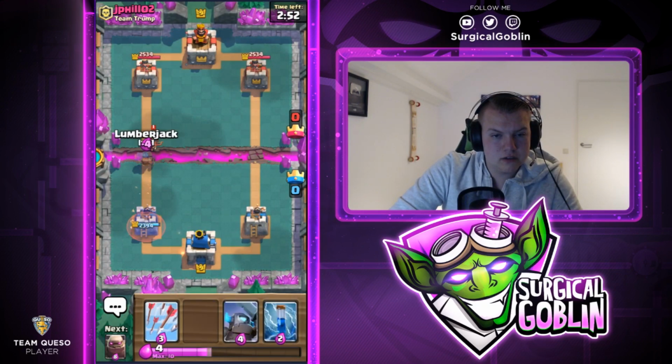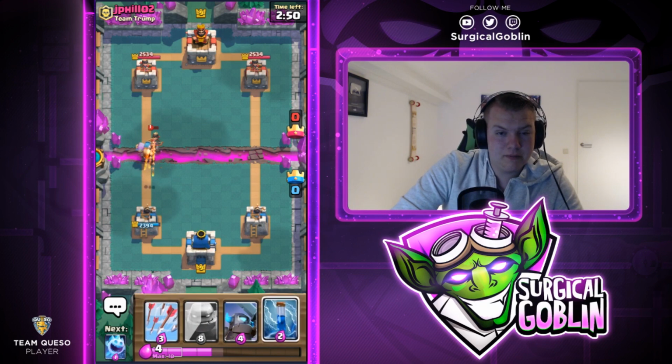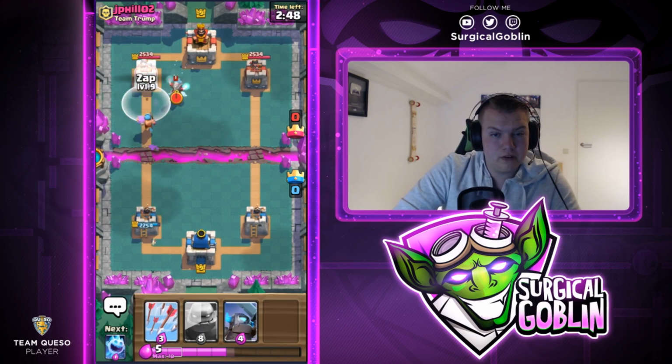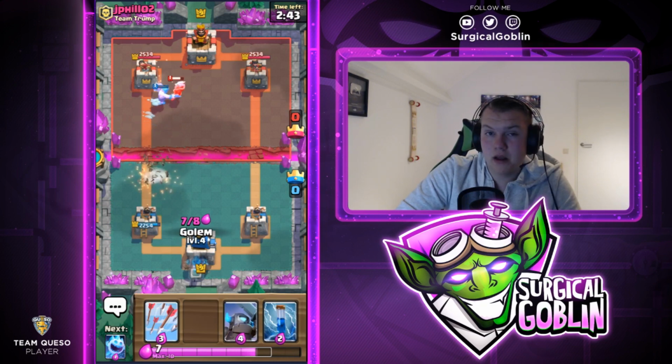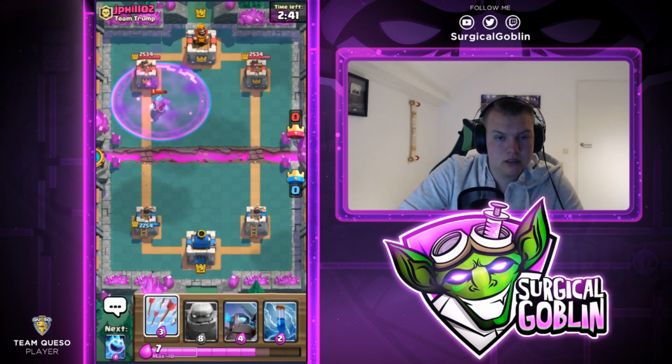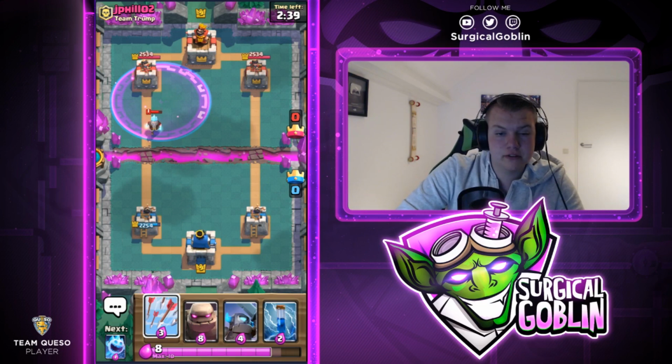And it looks like he starts off with a princess right away. We weren't even in the game yet, but the princess got some chip damage. We have a lumberjack, and he locks as well. It looks like we have a golem deck, as his favorite card was a golem. Like he had a golem on his profile as a favorite card.